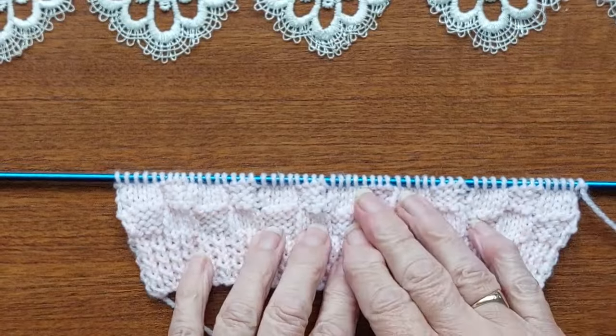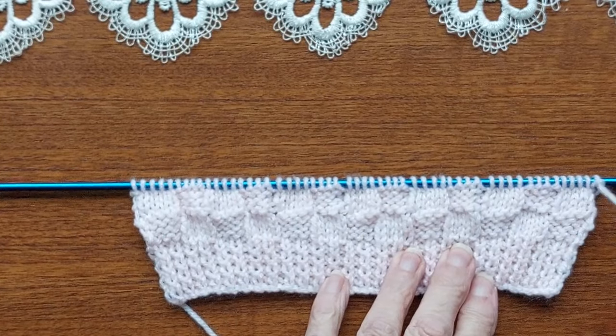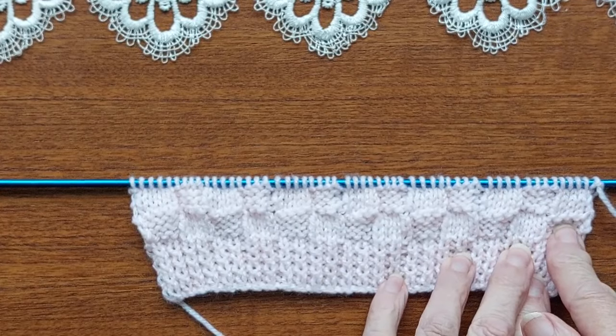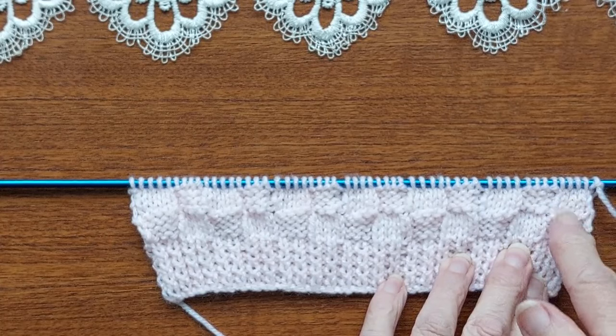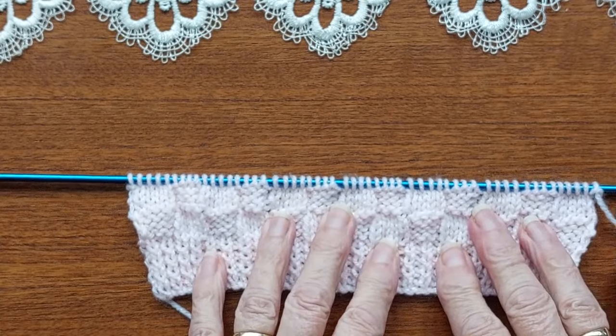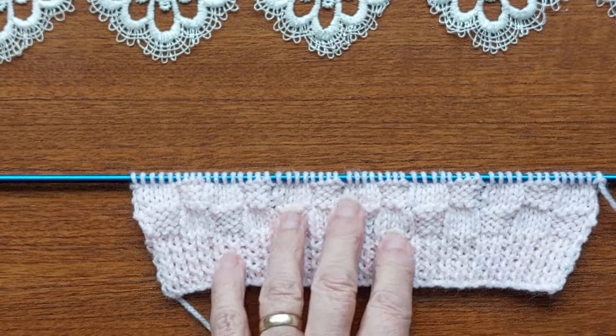So that is how the eight pattern rows look now, and the next rows are going to start the same as the first four, and then after that the same as the second lot of four, and we're going to knit that pattern until it measures 6 inches, and I will be back then.